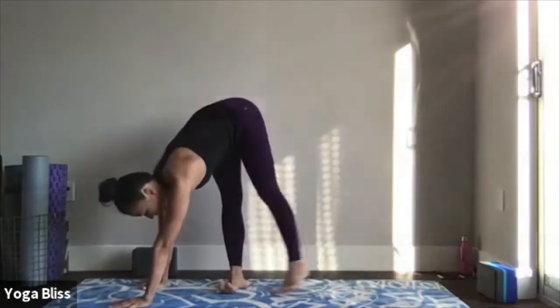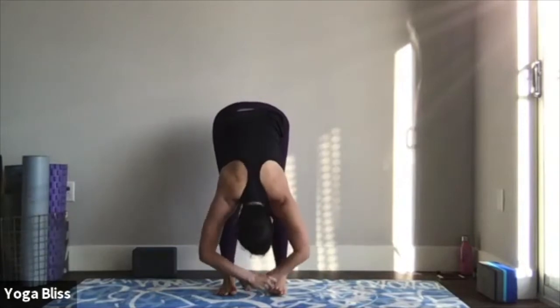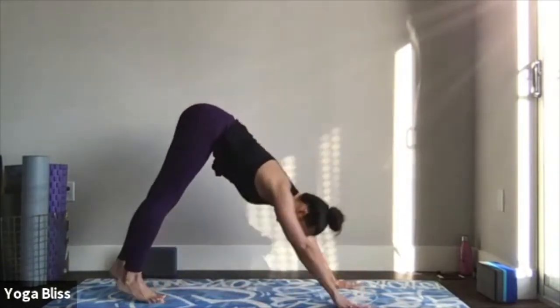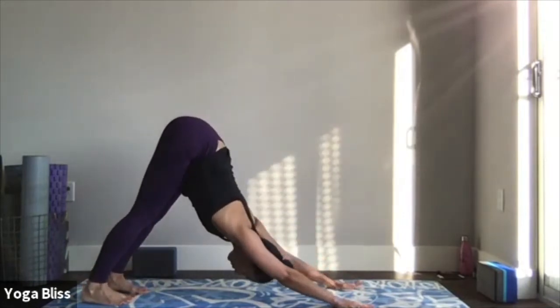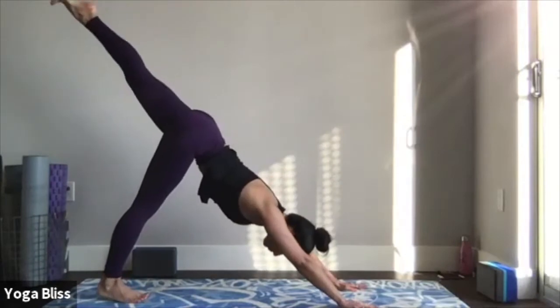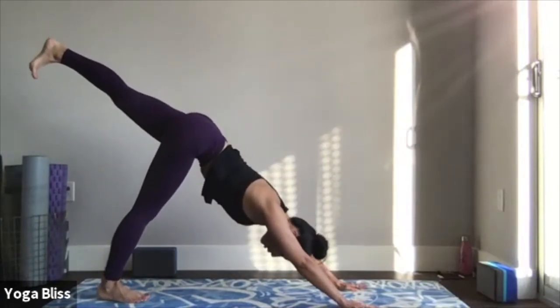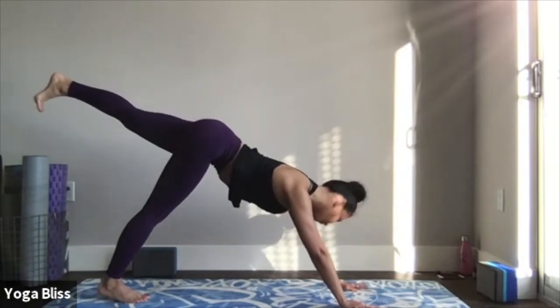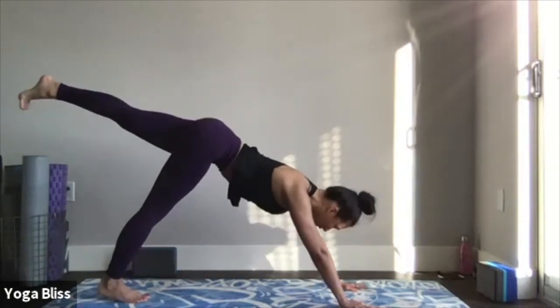First round, take a big breath in your down dog. Exhale, side of breath on. Back to your ujjayi breathing, left leg up, dog split. Squaring off with the hips to start. A little nod of the head, yes. A little circle or shake of the head, side to side.